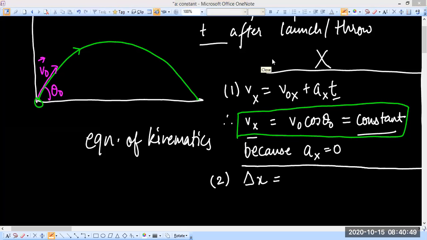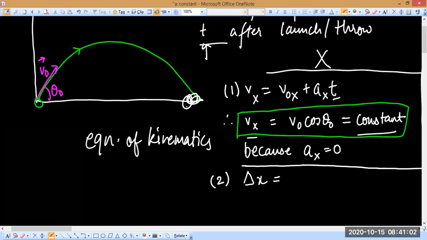Here again, you can use equations of kinematics. Delta x is not range. Delta x is not range, Dharmi, because you can find delta x at any time t. When it falls and you find delta x, that is range. But here, suppose when the ball is in the air and you want to find out what the displacement is at that time, then it's not range. Okay.